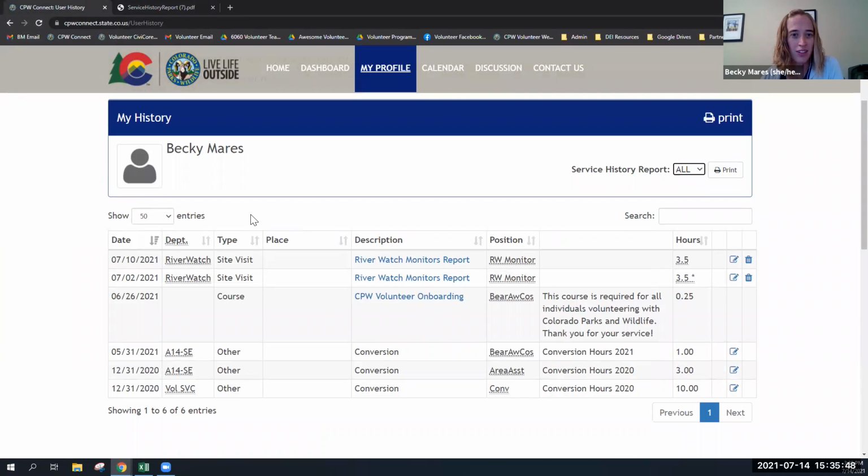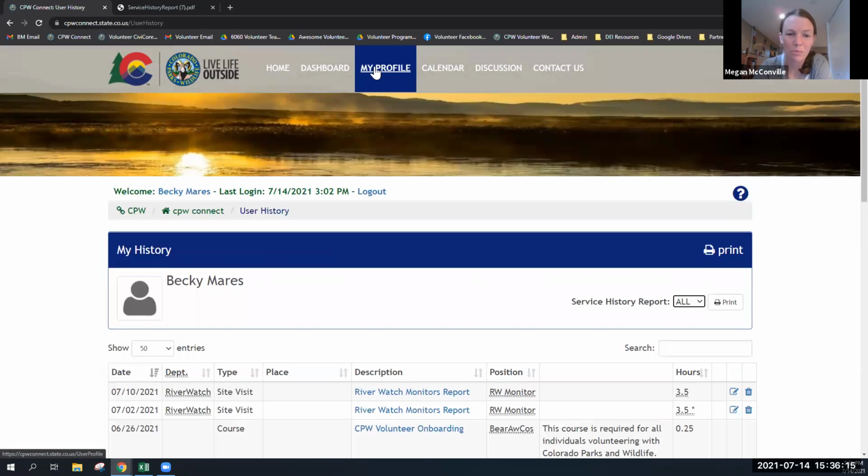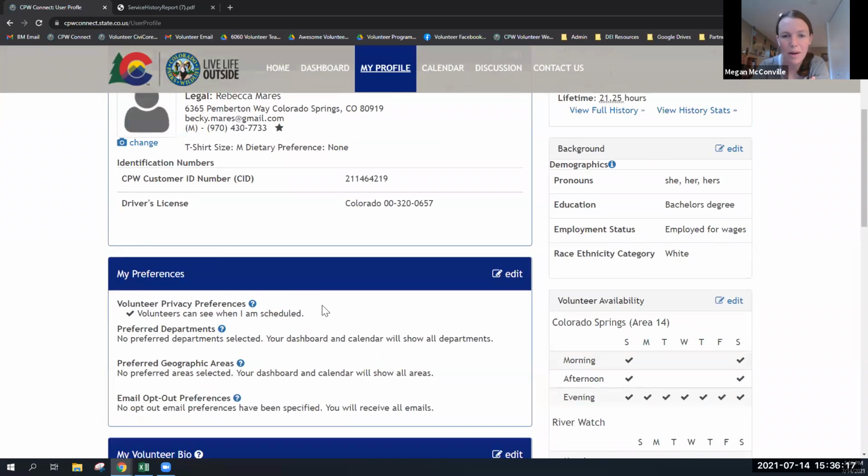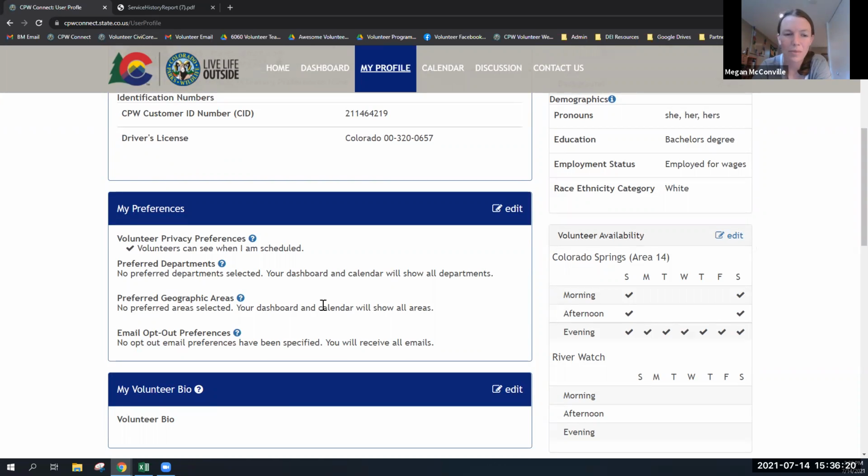So I think those are the basics, but I am happy to answer more questions or go into more detail, but I think that's what may be applicable to all Riverwatch volunteers. But there may be details that aren't applicable to the whole group. Yeah, I think this is perfect and a good overview. And again, Becky's worked really hard to put this new system together and it does so much more than the last one did, much more easily. And there are so many more features that we will continue to learn about and implement within our program to get additional information or hopefully make things easier for our volunteers.